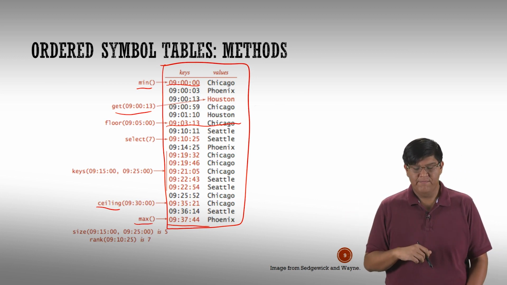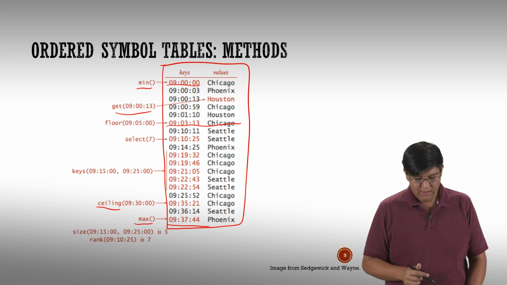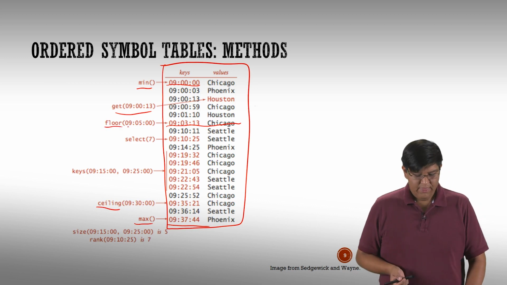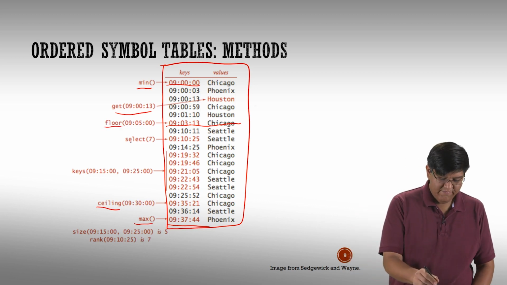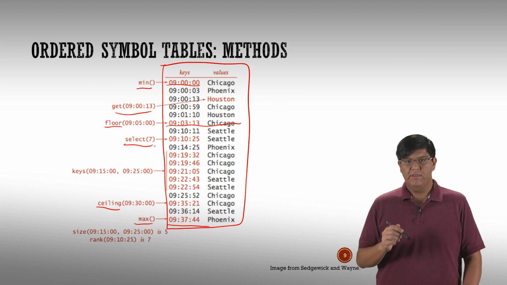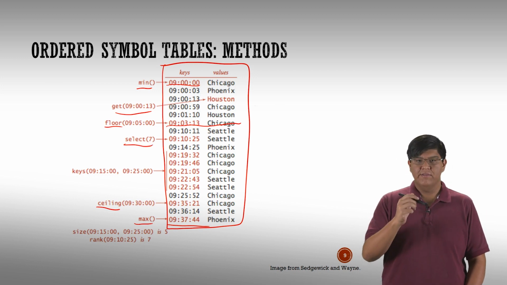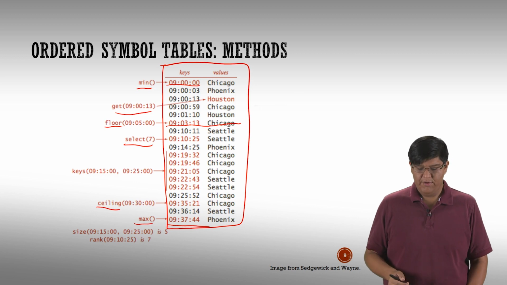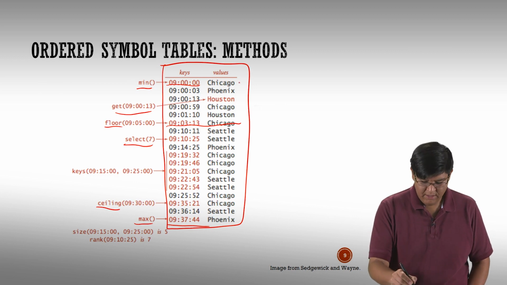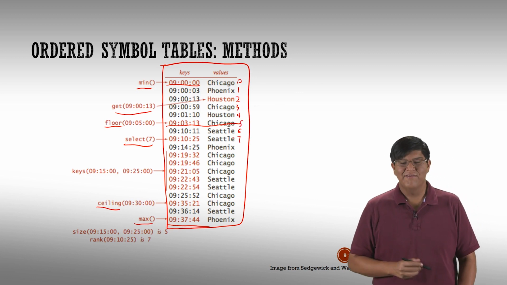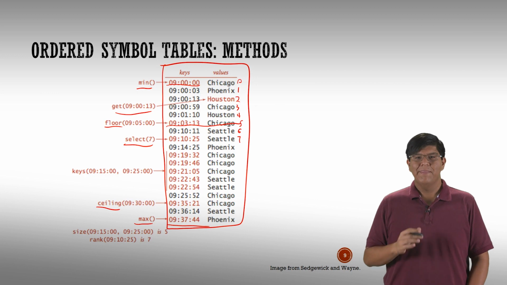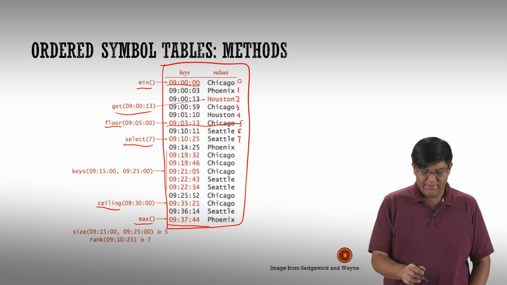That's the 935.21. Okay. So we have ceiling, we have floor, then we have select. So select of 7. I basically told you that was something that looked like an array index lookup. So let's suppose for a second this was stored in an array. What would the indices look like? Let's say I have 0, 1, 2, 3, 4, 5, 6, 7. So notice that, right? If these are an array, that element there I would look at, right?